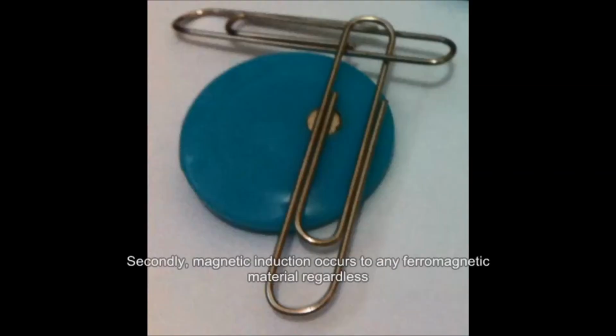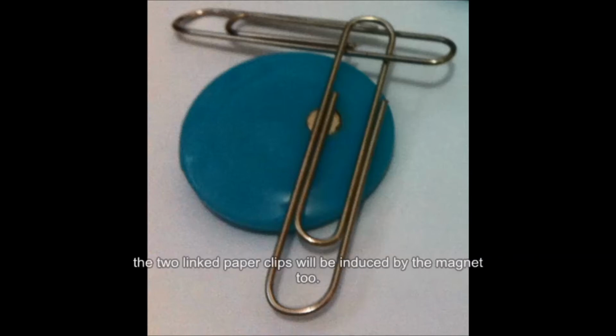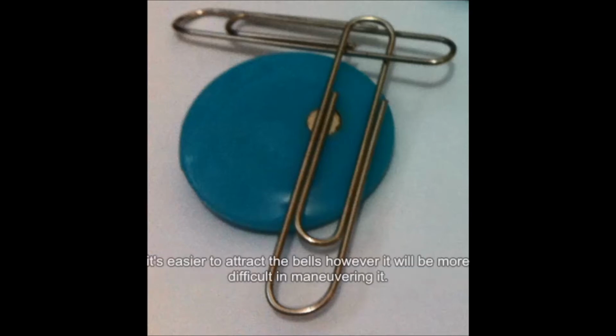Secondly, magnetic induction occurs to any ferromagnetic material regardless of quantity, as long as it is placed in the magnetic field of the magnet. The 2 link paper clips will be induced by the magnet too. The magnetic field of the link paper clips will be larger than a single paper clip. With a stronger magnetic force and a larger area of contact, it is easier to attract the bells, however, it will be more difficult to maneuver it.